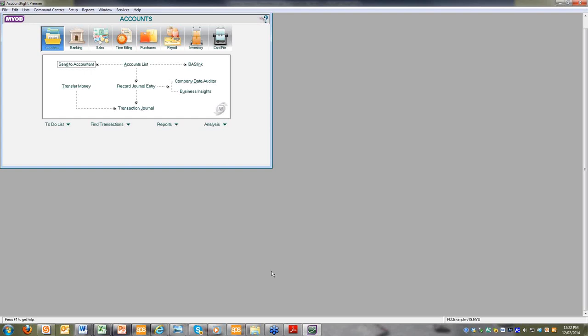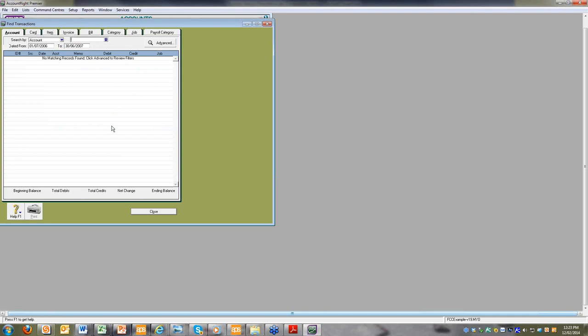Across the top are various modules that you can go into: sales, purchases, payroll, you can see all that's in there. If you run the data mining software, you can run it on the payroll module, for example, if you're trying to find duplicate employees and things like that. Here's just an example of some of the reports you can run if you're doing some sort of analysis.